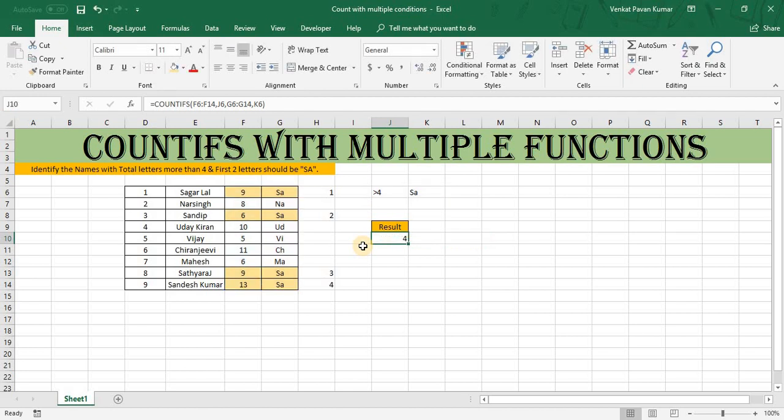If you open the file again and cross check these functions and formulas, you will be able to understand easily from where these formulas are applied. So this is all about COUNTIFS with multiple functions and multiple conditions.